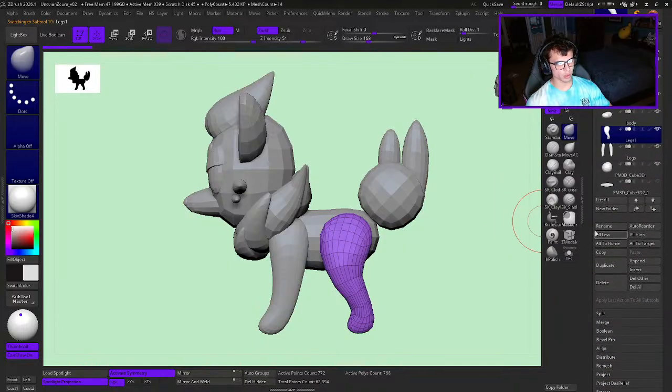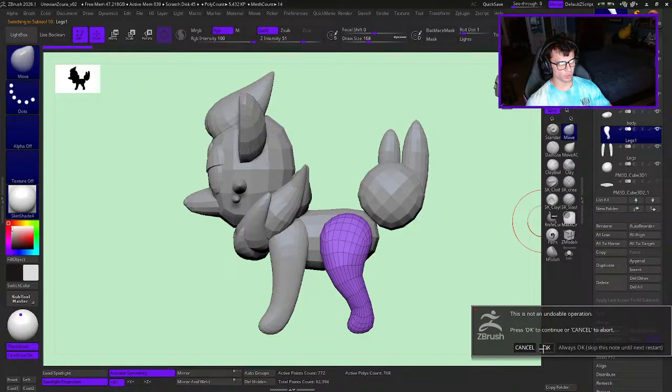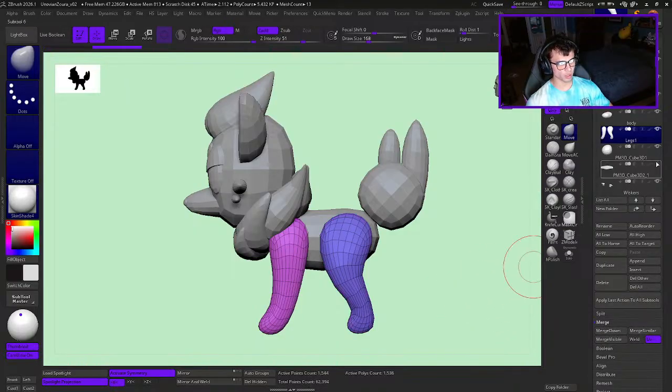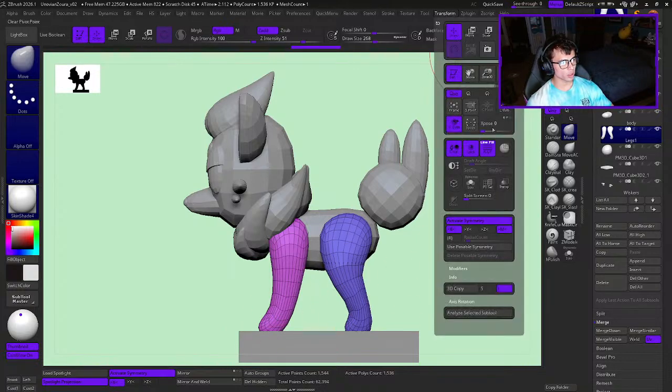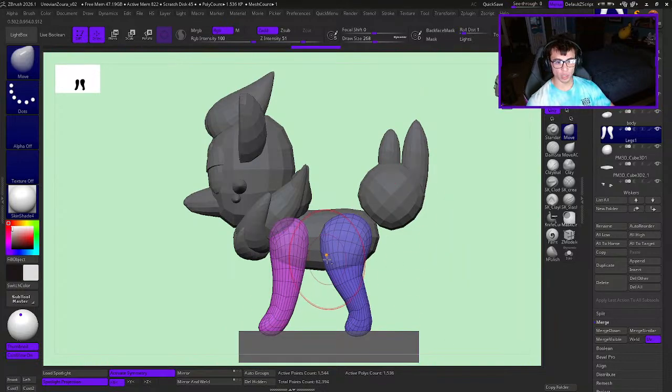Then we are going to once again merge all of this back down. They should be together. And I can go transform, transparent.